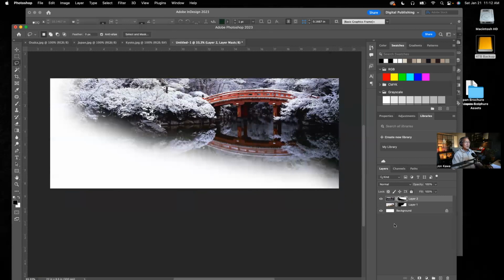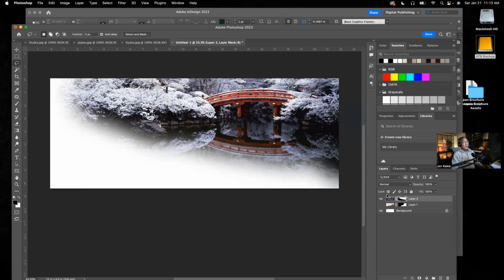Okay. And to kind of give you an idea of what's happening, if you look at this layer mask, we have white and we have black. The black area is blocking out the rest of the photo. The white area is revealing the photo. So in Photoshop, we have this saying that white reveals and black conceals. By using black, we're blocking out the rest of the photo into transparency. This is transparent area. There's nothing behind here. Even though it looks white, if we put this photo on top of something, it would be transparent.